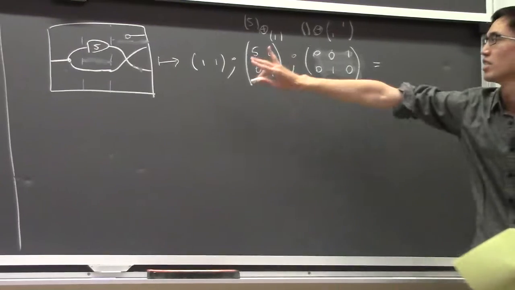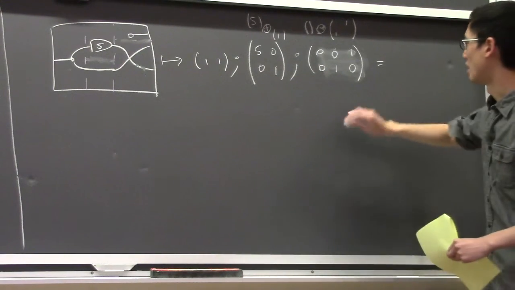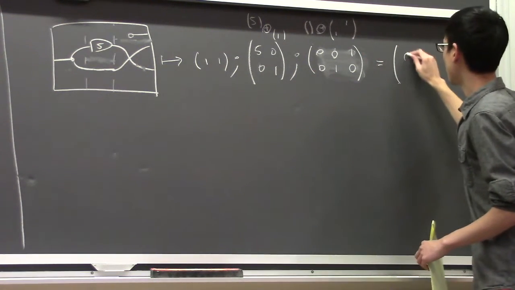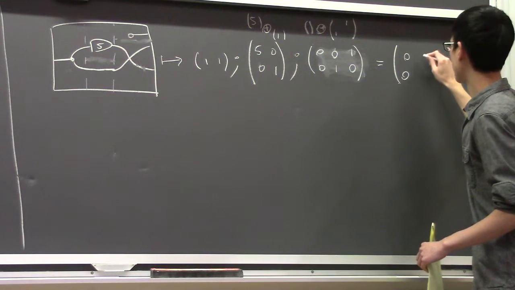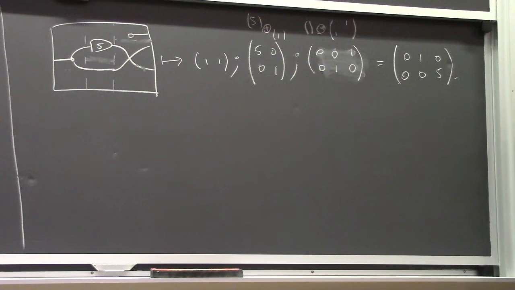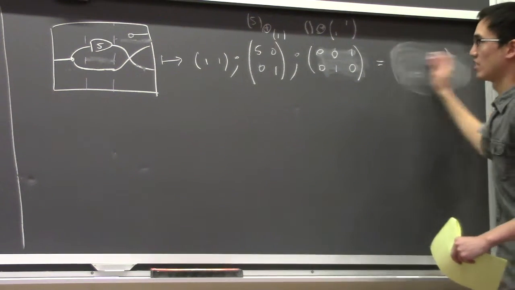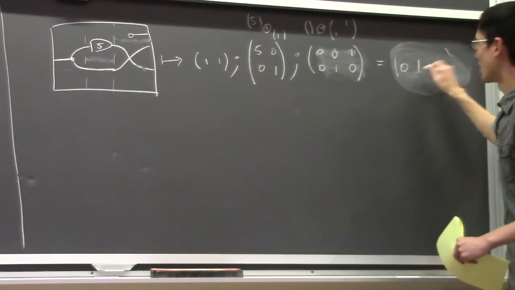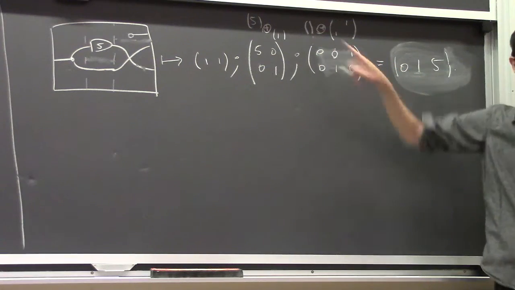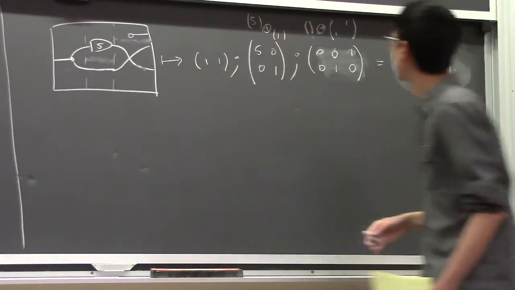And so the image of this signal flow diagram under this functor is the composite of these matrices, which I'm going to say is 0, 0, 1, 5, 0, 0. And you can check that by matrix multiplication. Shouldn't it be 1? Oh, I'm wrong. No, I'm sorry. You're all right. 0, 1, 5. Yeah. Thank you. Okay, so I kind of ran past that construction there.